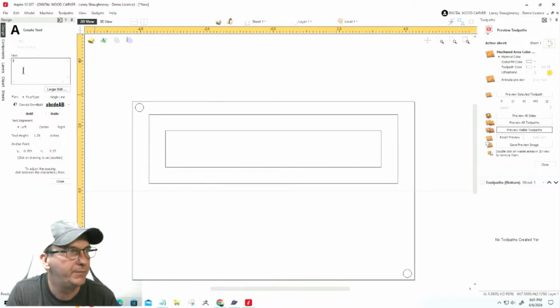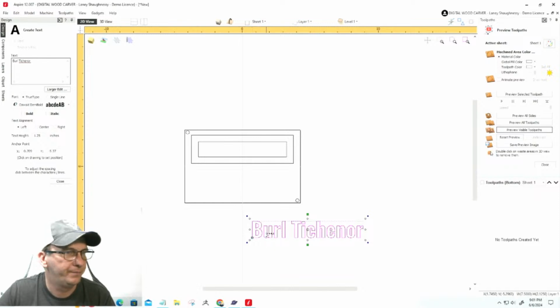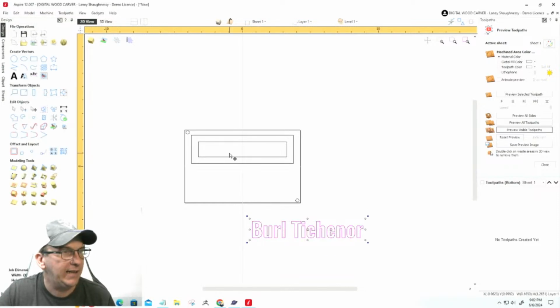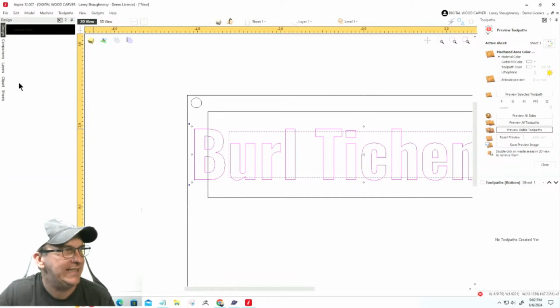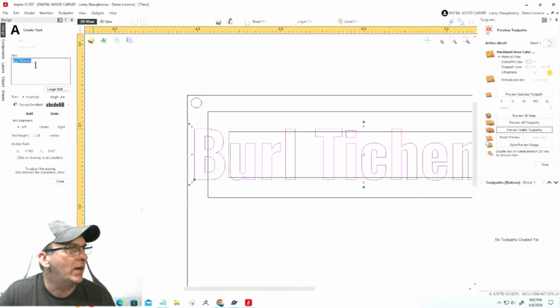That's Burl Tichenor, and I don't know where. Let's get that centered. And then we'll get it sized and all. I want to change up the font, make it look halfway decent. So Tichenor, good.